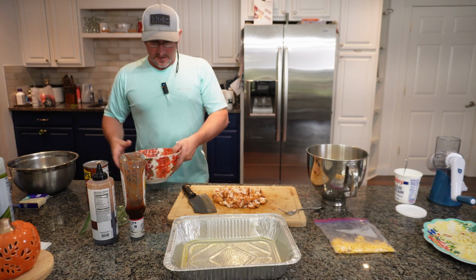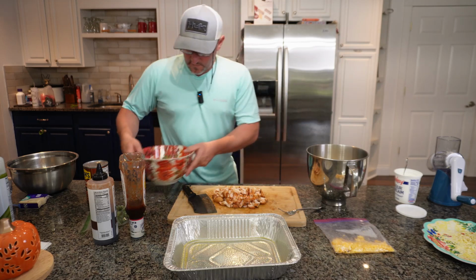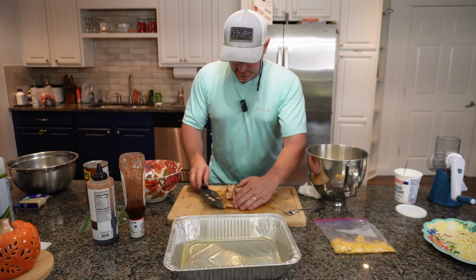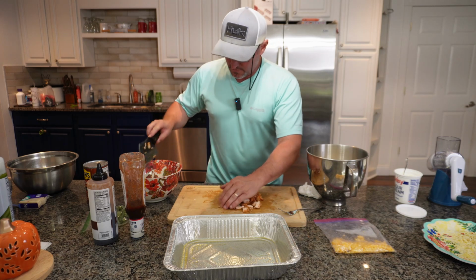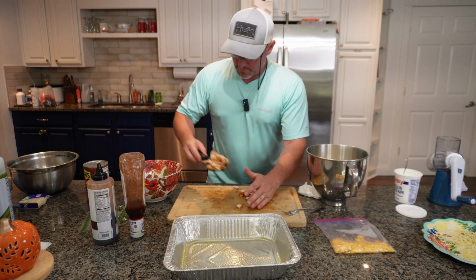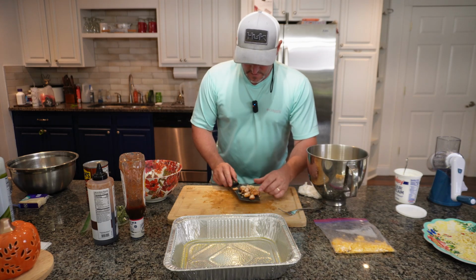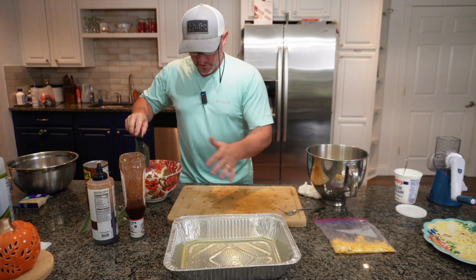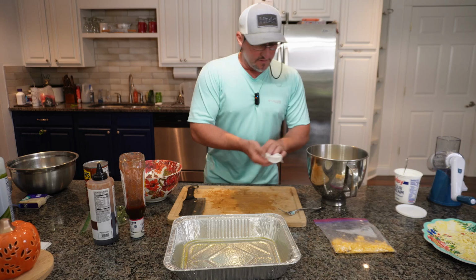And we're going to get the chicken and put the chicken in this bowl real quick. Now we had my homemade barbecue sauce on top, but right now we're going to just take whatever kind of barbecue sauce that you want to use.